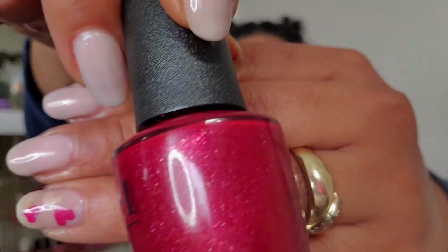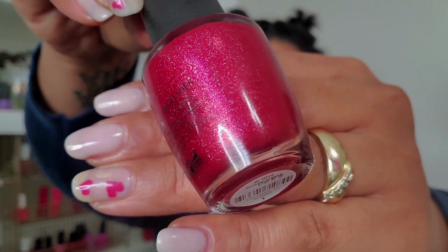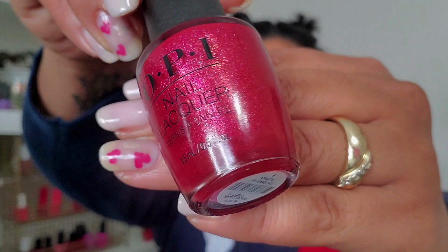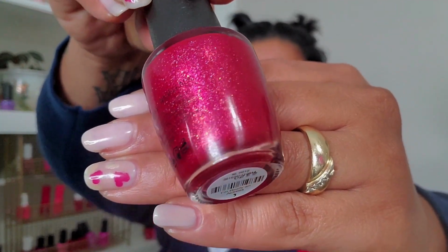I'm Really an Actress is one that I did end up buying, and I bought it because it's a really pretty red, and it has a little shimmer. The little shimmer seems to be a little bit golden, but then there's other little particles in here, and I don't know if it's silver or holographic. I don't want to say holographic because I don't really see rainbows on the nails. I specifically bought this one. Look at how pretty, and it's so beautiful on the nails. I did a side-by-side comparison of this one with 2 other polishes, the ones that I'm putting in my Shop My Stash.